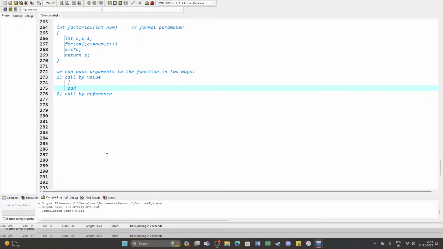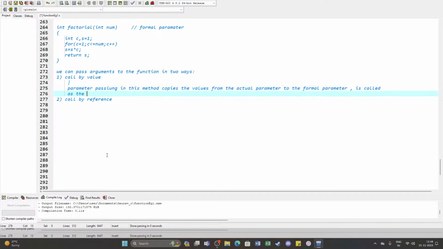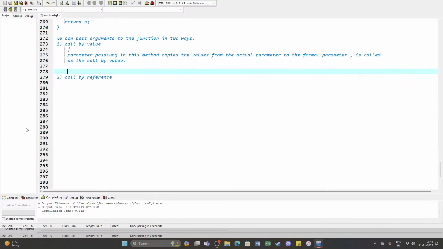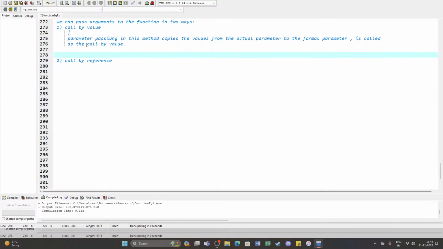In this method of passing a parameter, it copies the values from the actual parameter to the formal parameter. This is called call by value. When I pass a copy of a variable from actual to formal, this is the call by value concept.